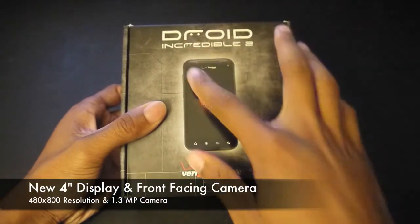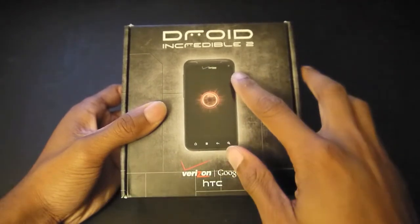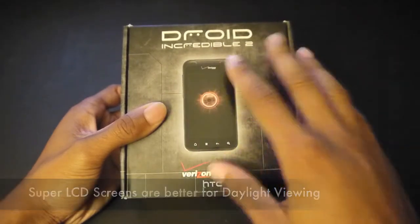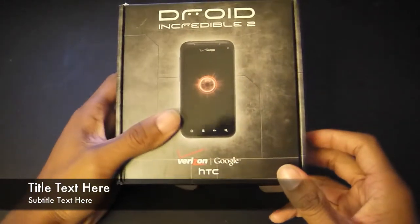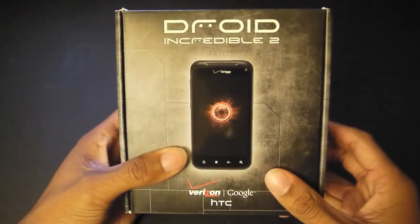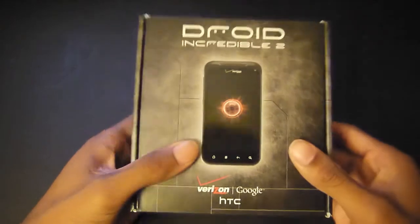It has a 4-inch Super LCD screen instead of the old AMOLED screen that was on the regular Incredible, as well as a front-facing camera. So you will be able to take advantage of video chat applications as well. If you guys are familiar with the Incredible S over in Europe, this is basically the US version of that. Alright, let's go ahead and get to the unboxing.